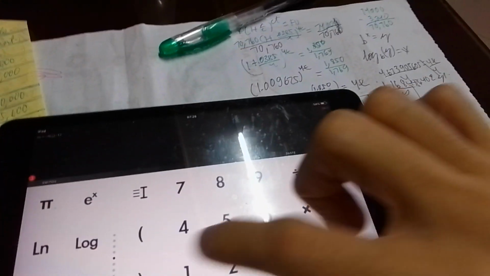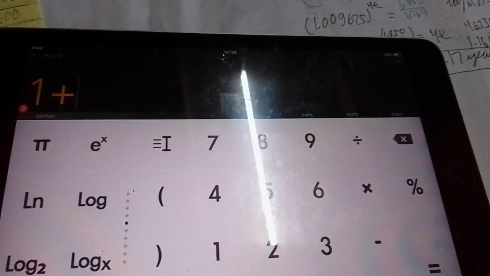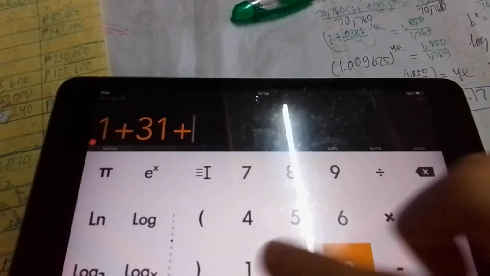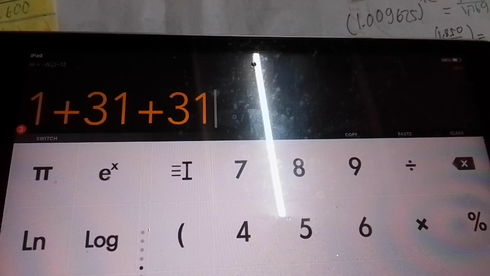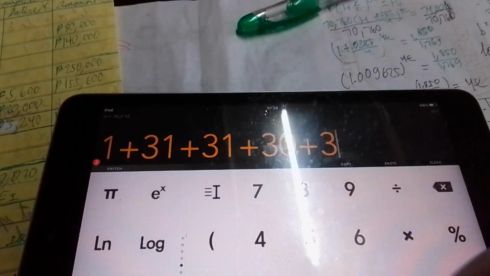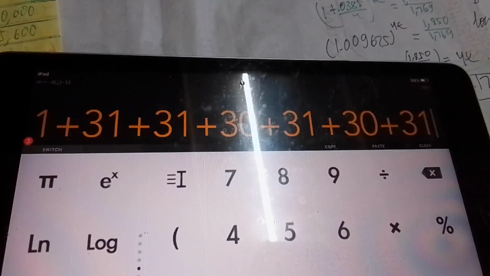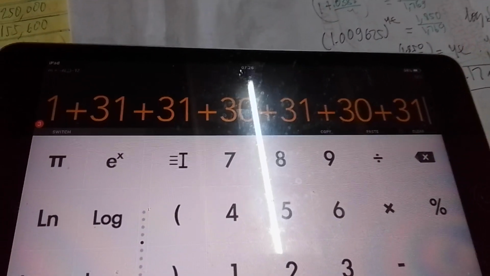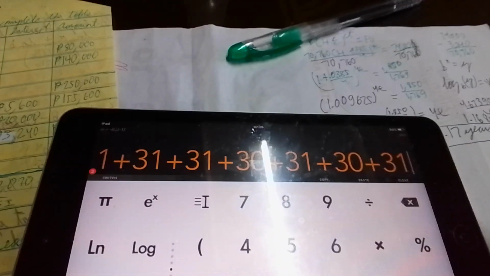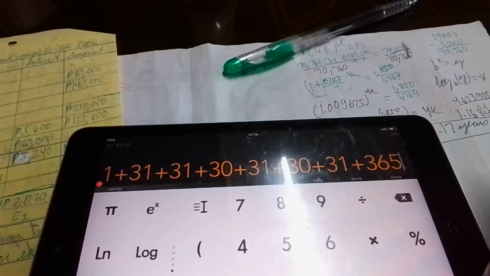Use the timeline to help me out. So therefore, with the use of my calculator, we start from June 30, 2018, which is the first day. And then July consists of 31 days. Then this is August. And then September, October, November, December. So that's my formula. So that's within 2018. Right? And then 2019 plus 365 days.